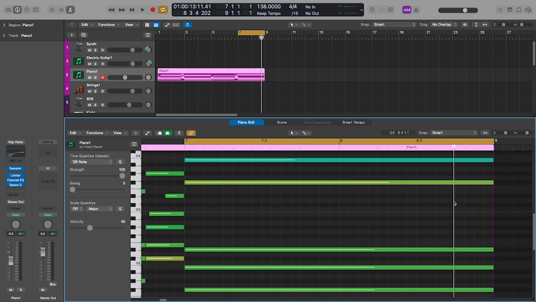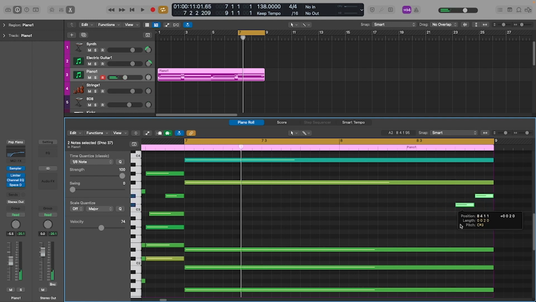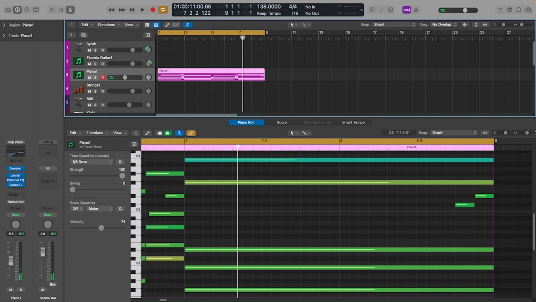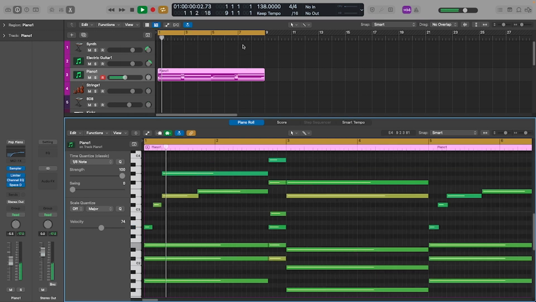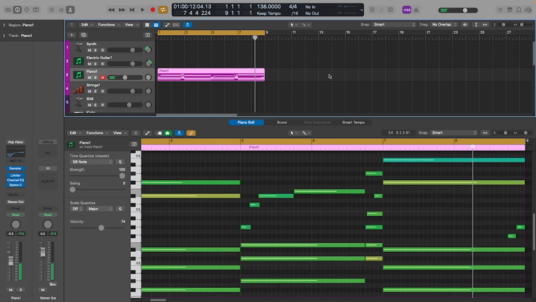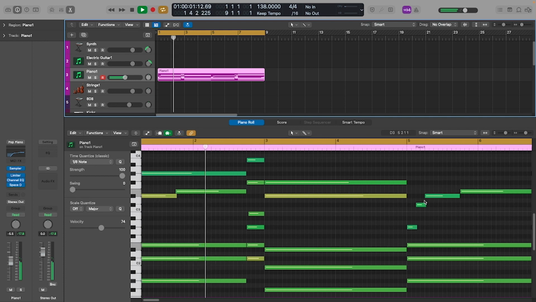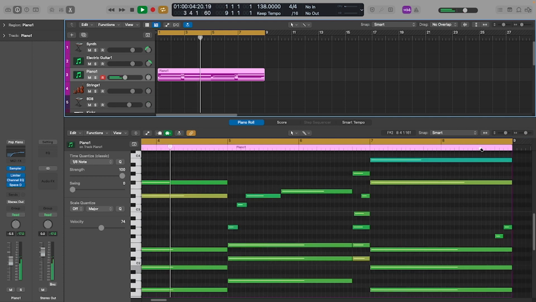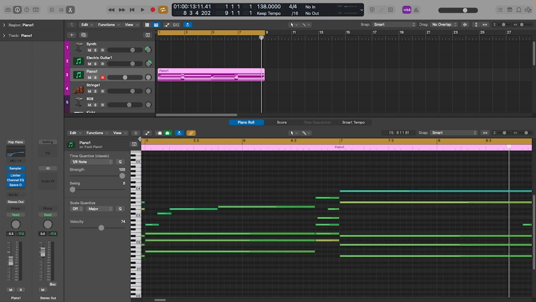Alright, now I'm gonna add some notes at the end that can lead into the beginning of the loop. I'm gonna add some more over here.